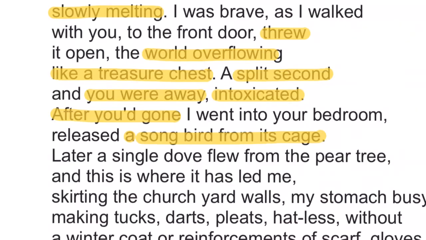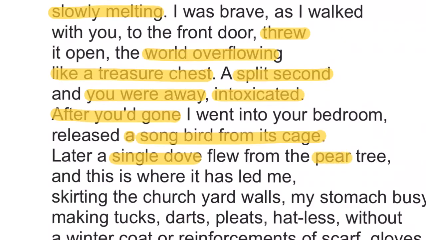The other thing it might symbolise is her own grief. We might imagine this is the sound that she has emitted in the bedroom, perhaps a scream as she gets news that her son has died, or as she imagines his death. The symbolism of the bird being the soul is carried forward here with the single dove. Again, because there's only one dove, it reminds us of just the one person, her son, which has flown from the pear tree.